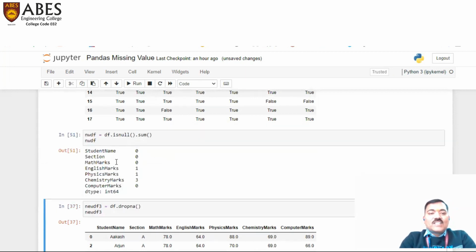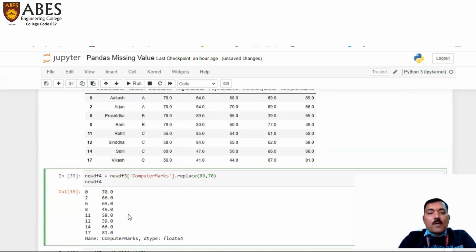Previously it showed that math marks have 0 missing values, English marks 1 missing value, physics marks 1 missing value, and so on. Similarly, we can use the dropna and fillna methods. We can also replace a specific value if it is not correct.